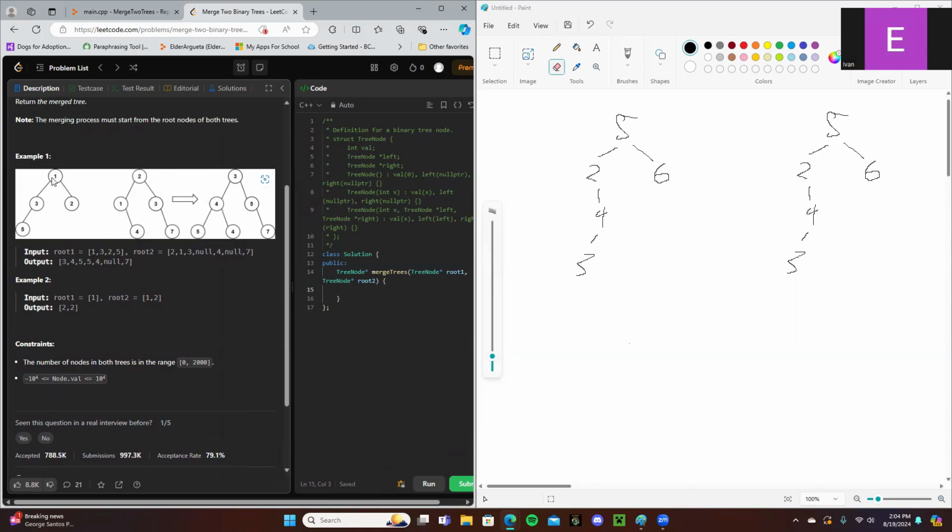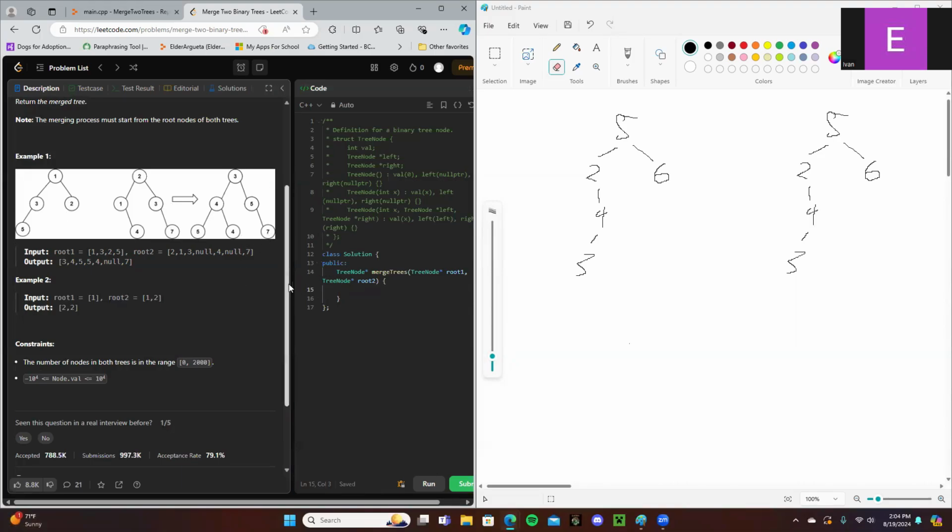down the tree. So here you can see we'd merge one and two together to get three, three and one together to get four, two and three together to get five, five and nothing here to get five. Four and nothing here, just to keep four. And then this, as you can see, has no nodes. This has one node. We return seven.